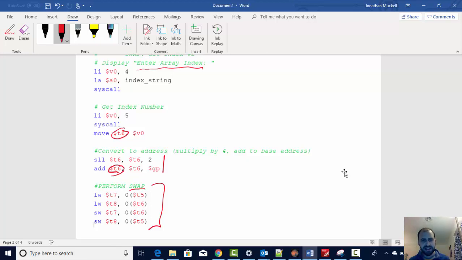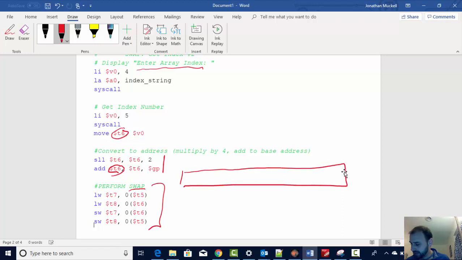We do that by first taking the values of each memory location. So what this is really doing, let me write this out to our array again. Remember, let's imagine we're swapping this location and this location.